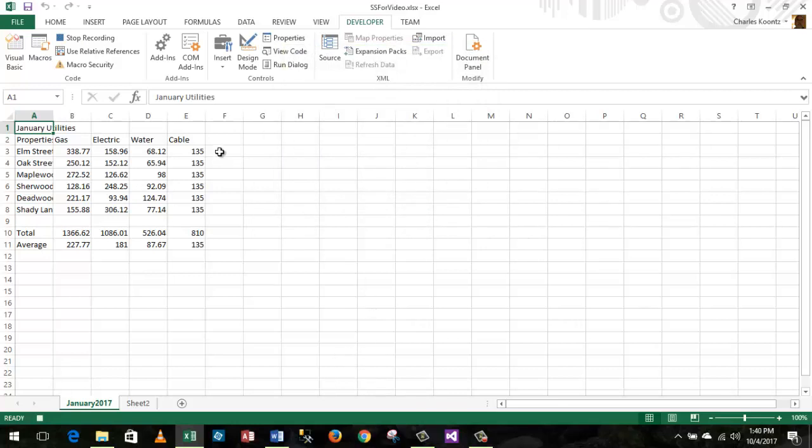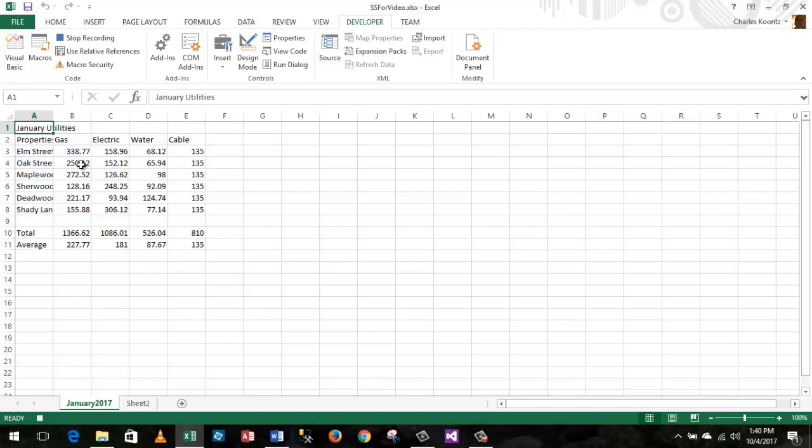And so at this point, the recorder is on, and it's going to stay on until I stop. Now, I'm going to go through all the steps that I want to routinely perform in formatting these monthly expense data sets. If I make a mistake, it's not a big deal. All I have to do is correct the mistakes, and the mistake will be recorded, and the correction will also be recorded, and the end result will be that, you know, it works out fine. It may translate into somewhat less efficient VBA code, but nevertheless, it's not going to be problematic in any way.